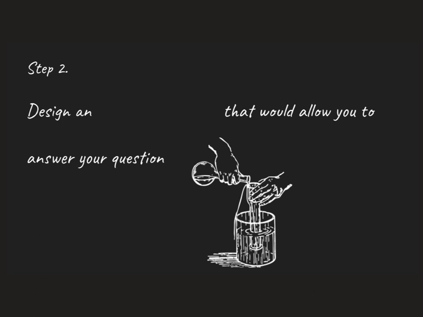The second step is to plan or design. And what we're going to be designing is an experiment that would allow us to test our question or answer the question. So in this case, with the paper airplane, I might build two different airplanes. One would have a really wide set of wings, and the other would have a very narrow set of wings. I might then throw both airplanes in the exact same way and measure which one flies the farthest.